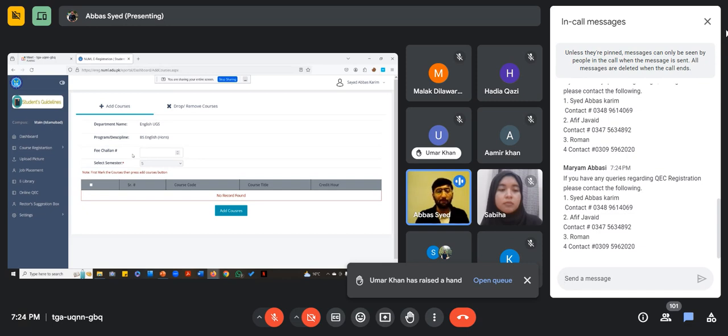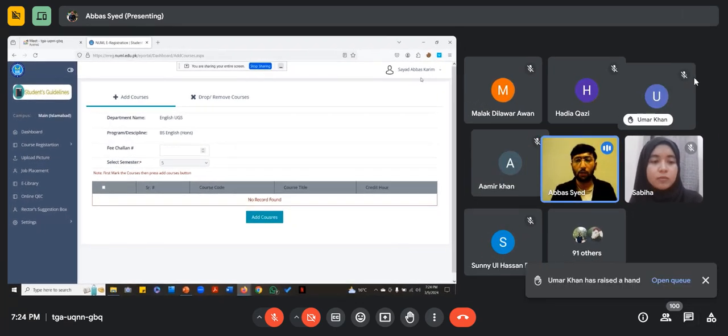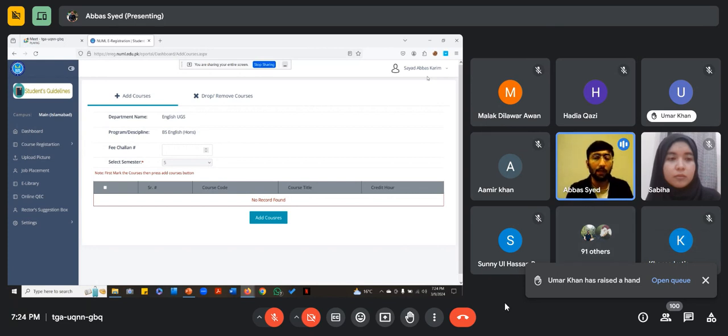So for now, they've not yet done it, but hopefully in a few days it will be activated and all the students will be able to update and register their courses. As far as the QAC portal is concerned, as I said, it will be activated probably 2 or 3 weeks before the final exam. And it's very important to fill in the QAC evaluation forms because you won't be able to sit in your final exams without the roll number slip. You will get a roll number slip on the basis of that QAC evaluation form.